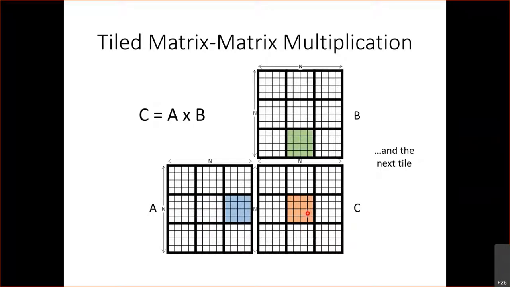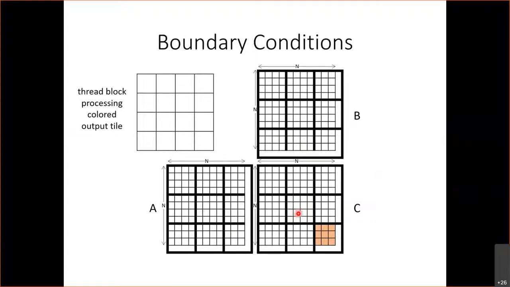And we implemented the code for this, and we ran it, and we showed how it gave us significantly better performance. Okay, we then looked at boundary conditions, and we said that one thing we have to be careful about in boundary conditions is that without tiling, we just took out all the threads that are outside of bounds of the output, and we only computed with the ones that are within bounds. But here we have to be careful because over here, the thread block that's processing this output tile has some threads that are processing values that are within bounds and some threads that don't process any output values. But these threads that don't process any output values may still participate in loading the input.